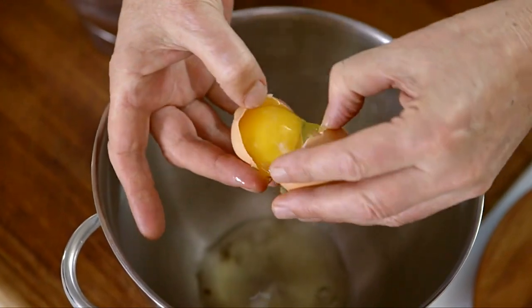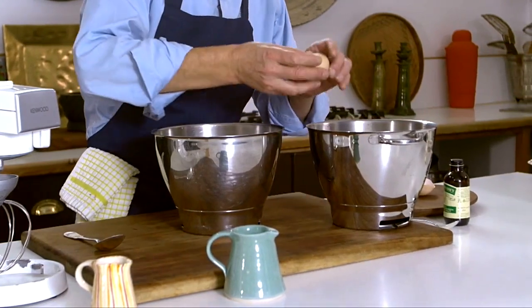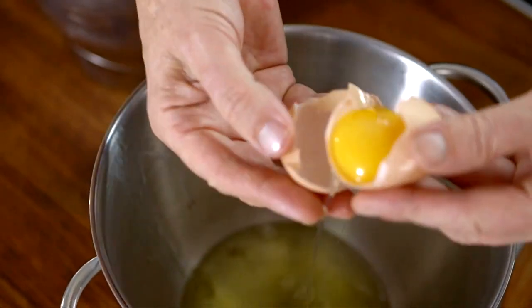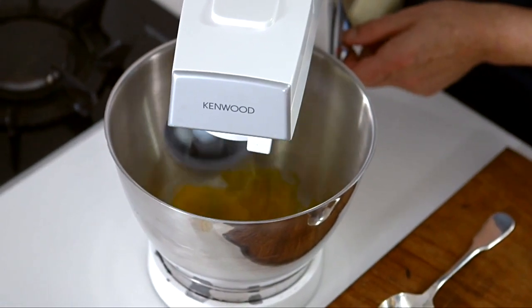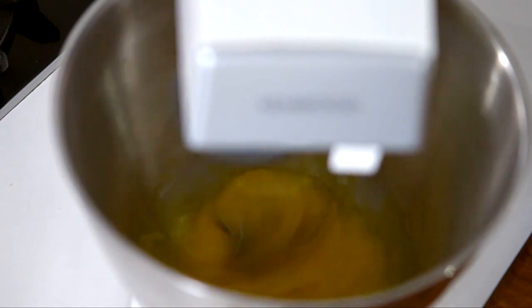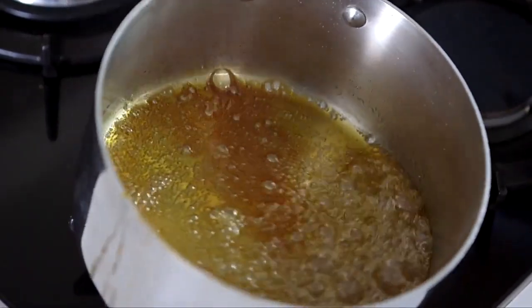The next stage is to prepare my eggs — I'm going to put my egg yolks into one bowl and my egg whites into another. The better the quality your eggs are, the more delicious the mousse is going to be. Whisk your egg yolks for about ten minutes, but don't wander off and forget about your caramel. Now this is at a crucial stage in the saucepan — the sugar and water is starting to caramelise. This is the stage where if you'd left your wooden spoon in there you'd be tempted to stir it, and that would be a fiasco, because the cold spoon would block the caramel.